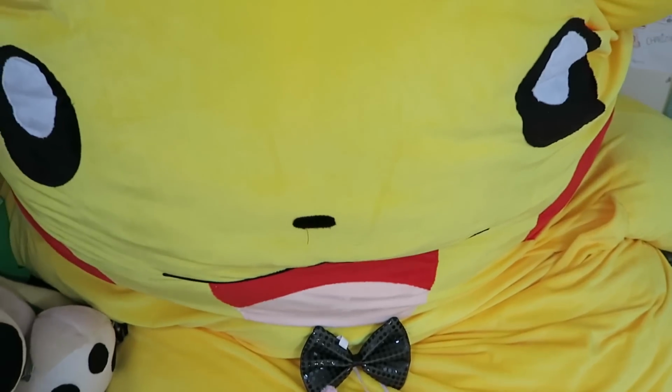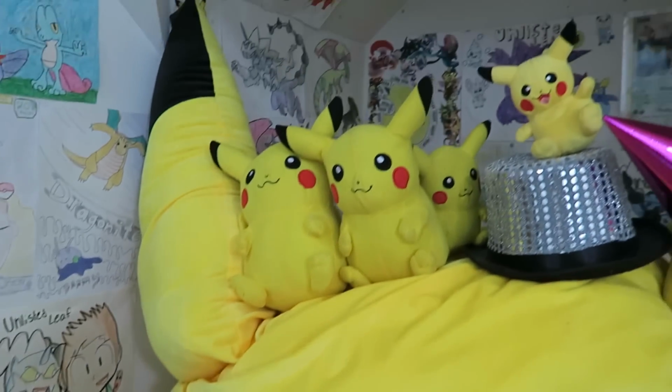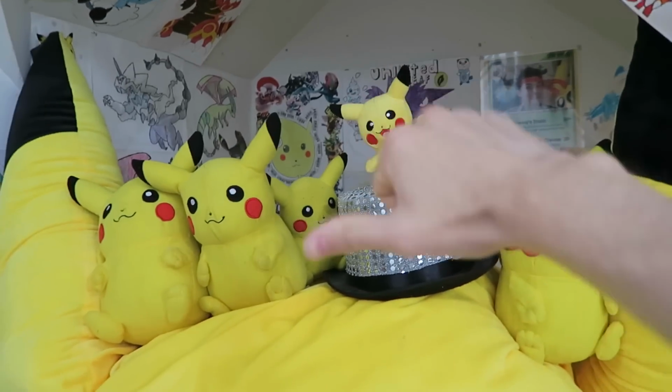So I guess we'll start from the Mail on Monday setup and work our way around the room. So pretty much the Mail on Monday setup is right here, and what you guys see is what you guys get. We've got the massive Pikachu collection, including the Stalker Pikachus, which are one day indeed gonna kill me in my sleep. But then to the side we've got a bit of a shelving unit, which I don't really explain too often, it just sort of builds up over time.